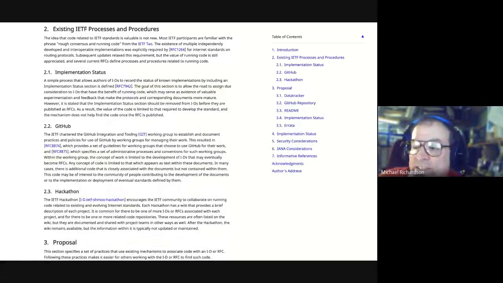But I'll say this: I don't know how to say this loud enough to the right people, because none of them are in the room. If your company thinks that you're going to eventually implement protocol foo, but only after it becomes an RFC, then you're going to miss all of the interop events that actually will make you clueful enough to implement it properly. And I don't know how to say that loud enough to people.